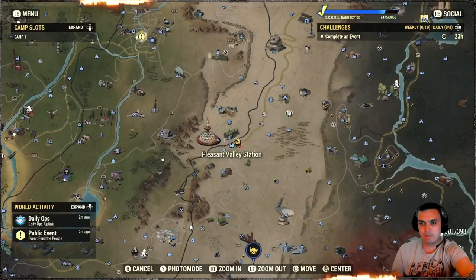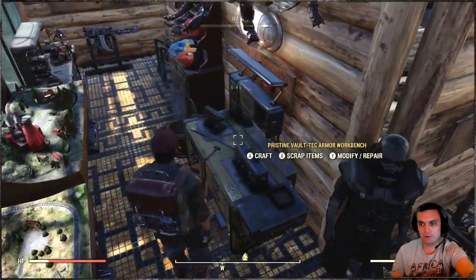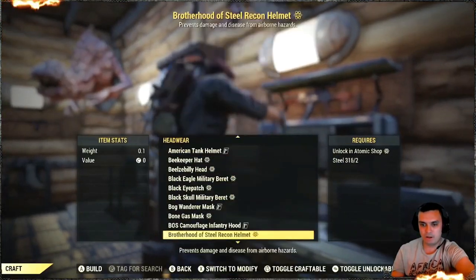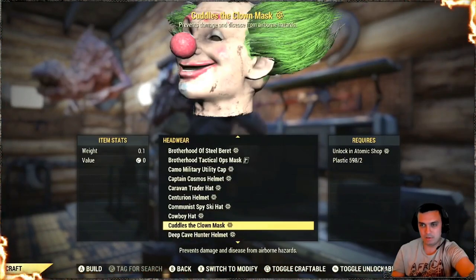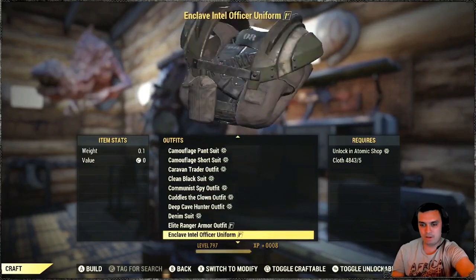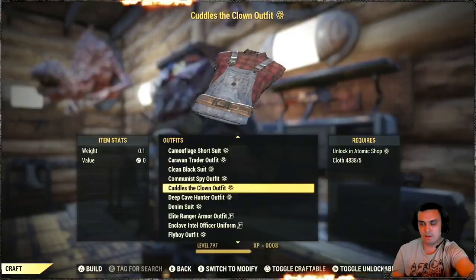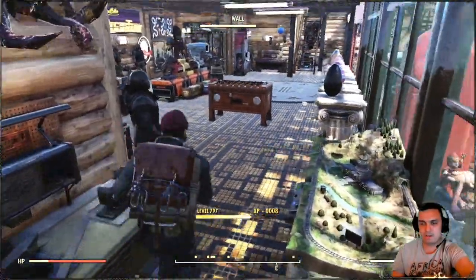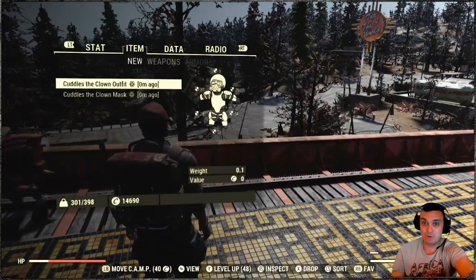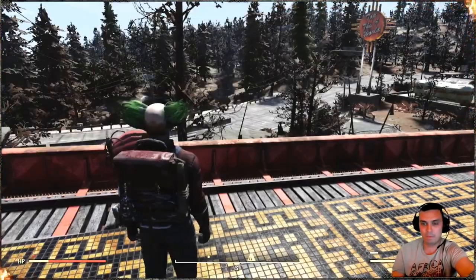Now that we've claimed it, we will need to go to our armor workbench over here. And we'll need to go to the headwear and look for letter C. There we go, so that's the mask. Let's get it. And outfit. Outfit, there we go. Let's get it. Although I already, to be honest, do not want the outfit. I just wanted the mask. But I'm gonna review both, so you can take a look at both of them.